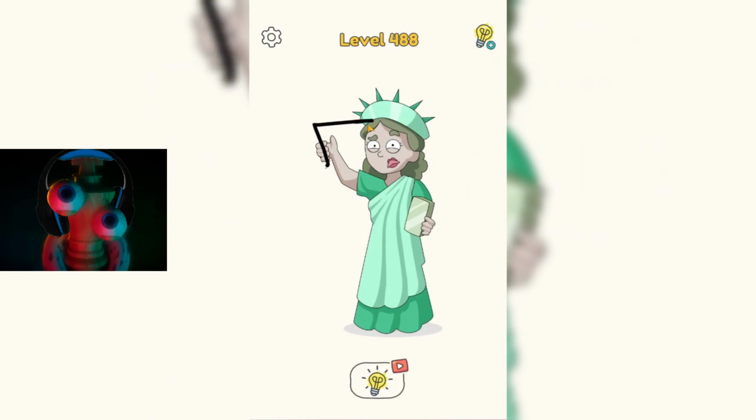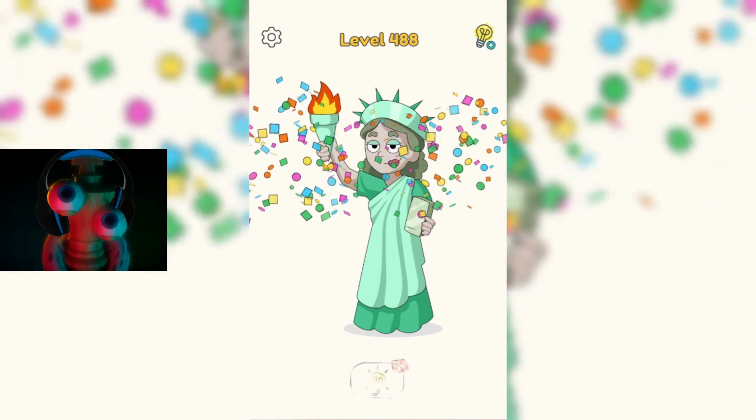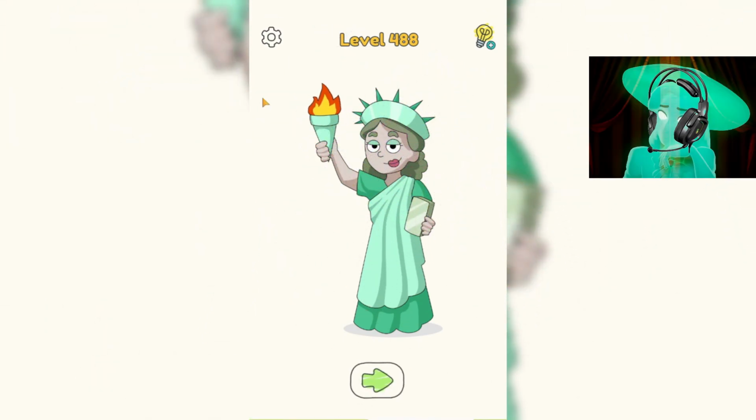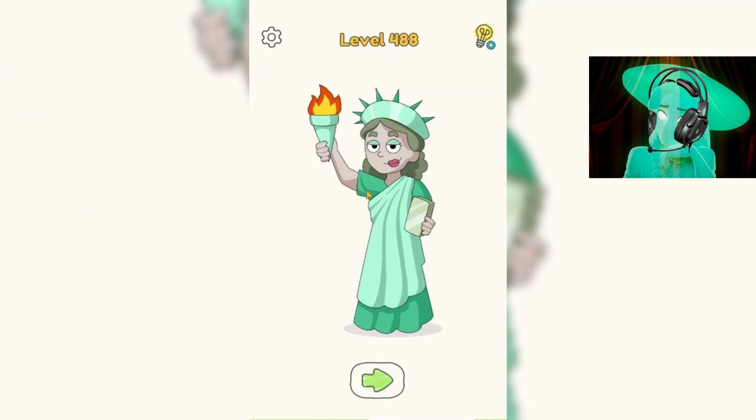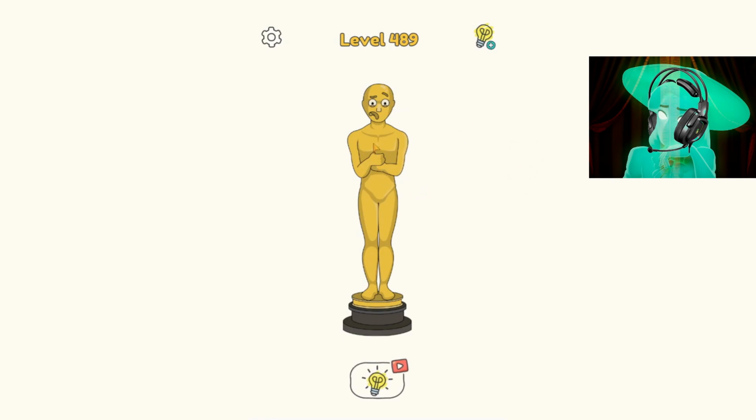And now we need to help the Statue of Liberty. It looks like she lost her torch somewhere. The main thing is that we were able to restore it and now it's in place. Just look at how it burns. In fact, I always liked the way the Statue of Liberty's torch looks.